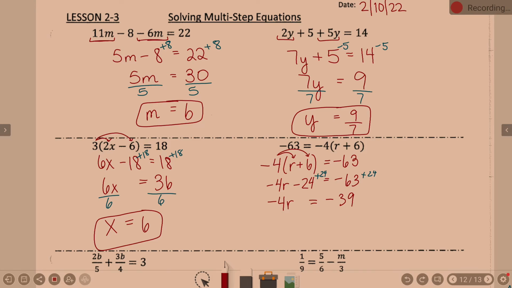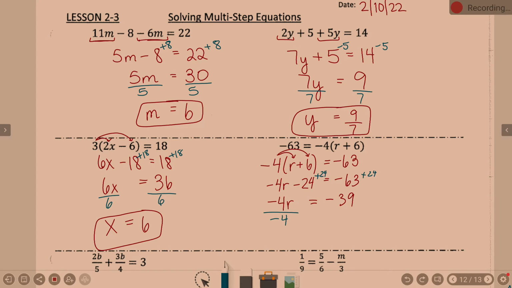Okay, Robbie, I want you awake. You got this. Negative 4r. I don't even need an answer right now. Just what's the step I take? You divide. But you understand why, right? It's negative 4 times r. So we're going to do the opposite. We're going to divide.